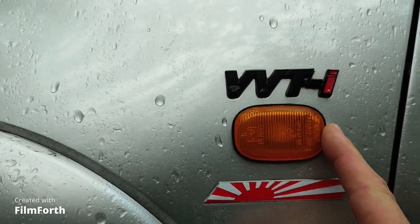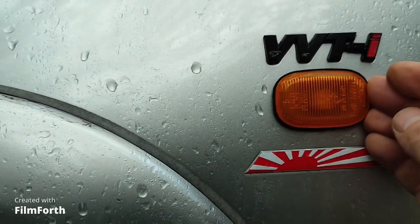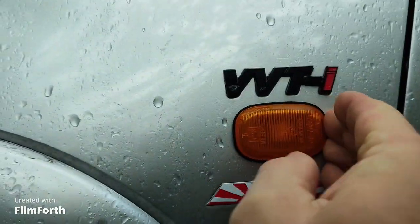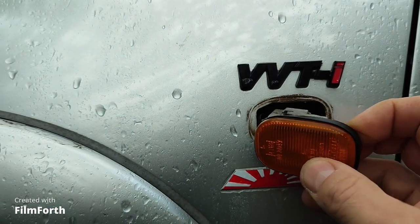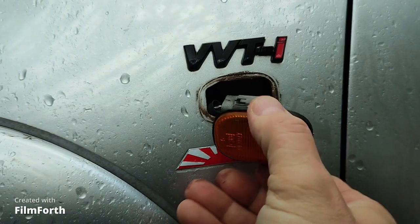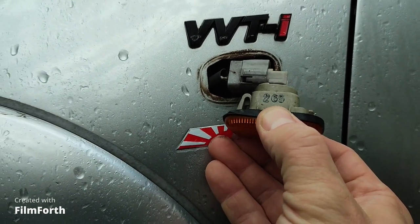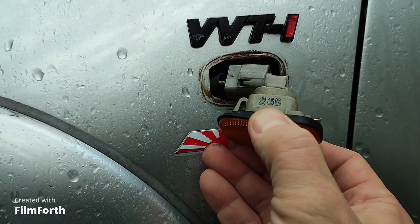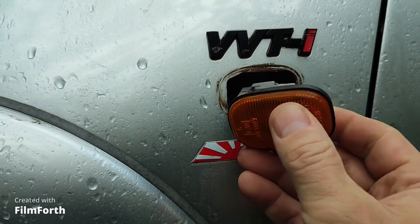So just push the lamp towards the front of your car and pull it back towards you. See, it comes out very easy, and you can do whatever you want. You can replace a broken lamp, you can replace the burnt out bulb, whatever you want.